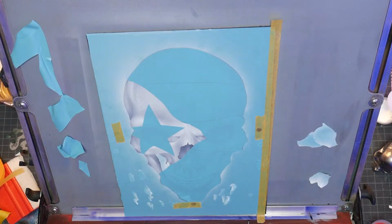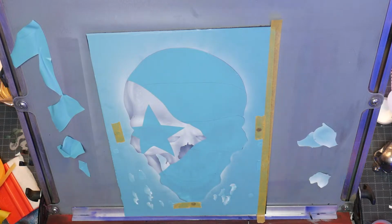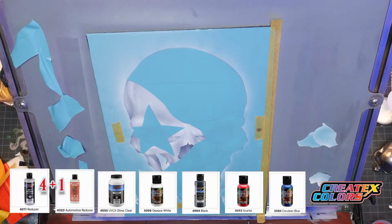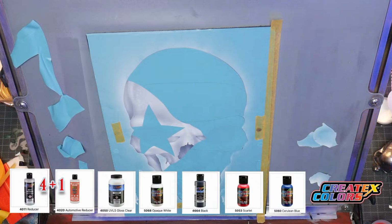All right. Let's see what we got here. Okay, so like I said here. Kaylee's going to keep track of that without me talking about it too much right now. Okay, so next stage is the blue. Like I said, you can do candy blue here and layer it. Let me bring up my list here. So I'm using the 5060 Cerulean illustration, okay?